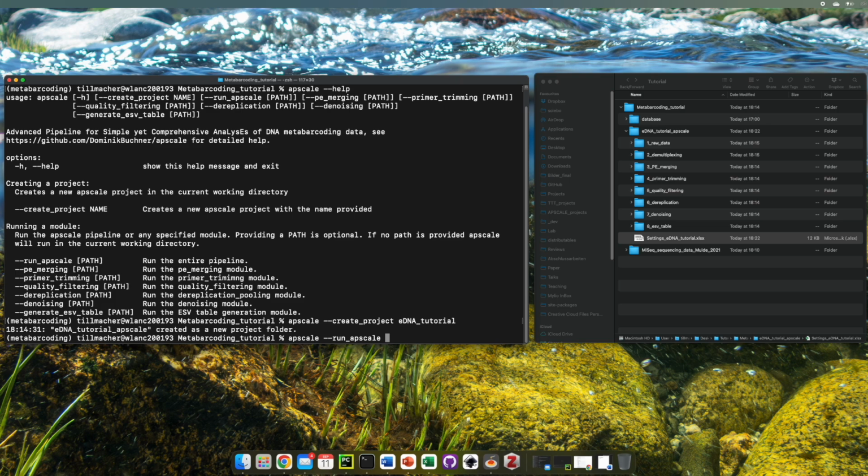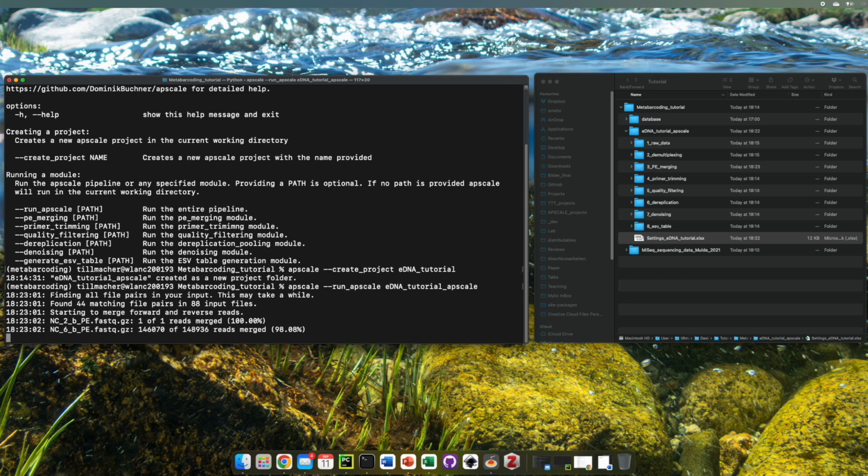What we now have to do is give it a path to the tutorial, and we type edna tutorial Apscale. Then we can just press enter, and it will perform the data processing.